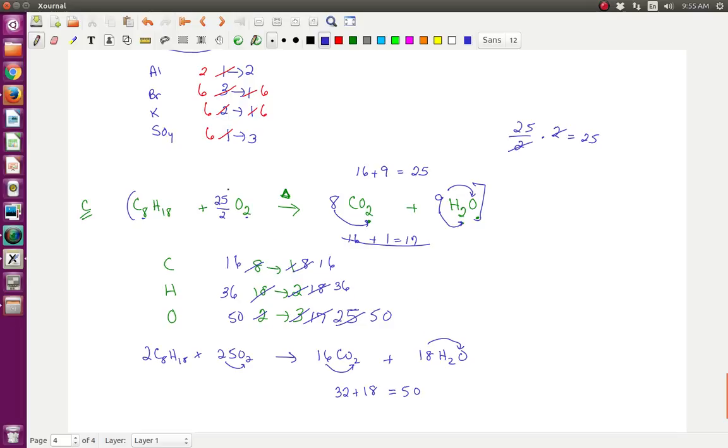So I did this whole fraction thing, which you may not have seen a lot of, but I could have gotten around this one if I would have said, okay, instead of making the carbons divisible by 4, I'm going to make the hydrogens divisible by 4, because 2 times 18 is 36, and 36 is divisible by 4. 36 divided by 4 is 9. Even though the carbons were already divisible by 4. So you see, every time it doesn't work to use the carbons, sometimes you have to use the hydrogens.